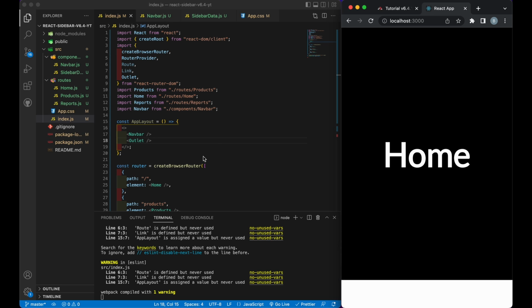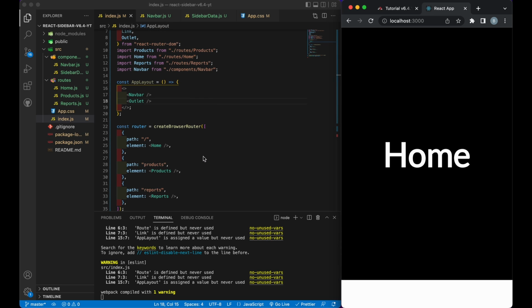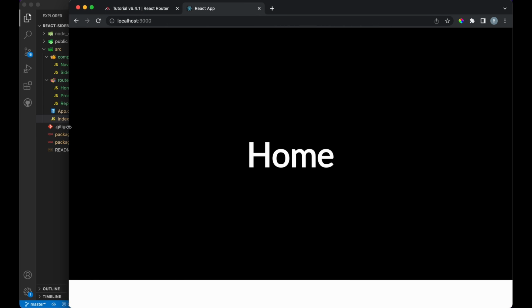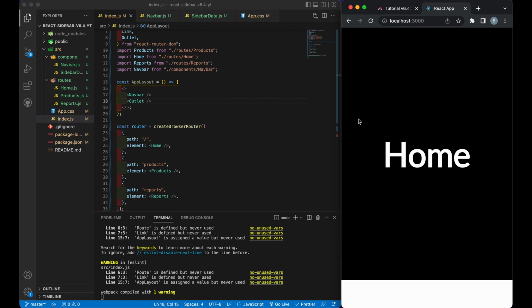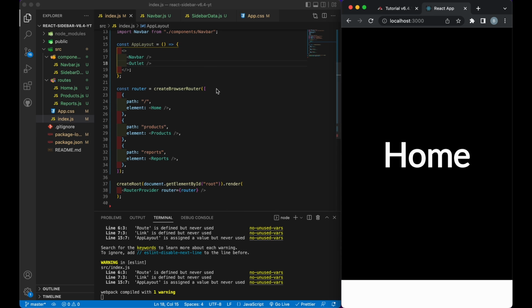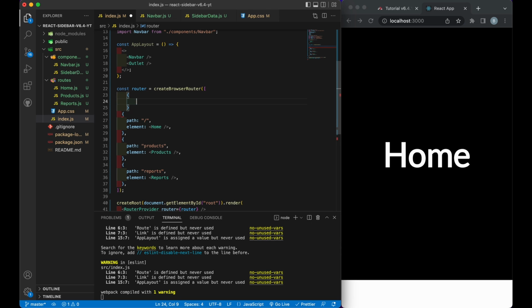And now you can see how we have this here. The last thing is, now we can see our home, but we still don't have the actual sidebar parts, and we're also missing the navigation. So we have to put this into our routes. The way we do this is, we have to create another object here. Let's add in a comma, and pretty much this is the element, what we just created, called the AppLayout.